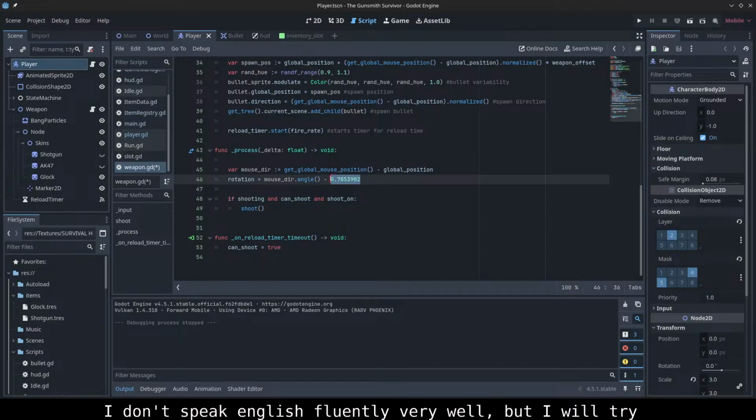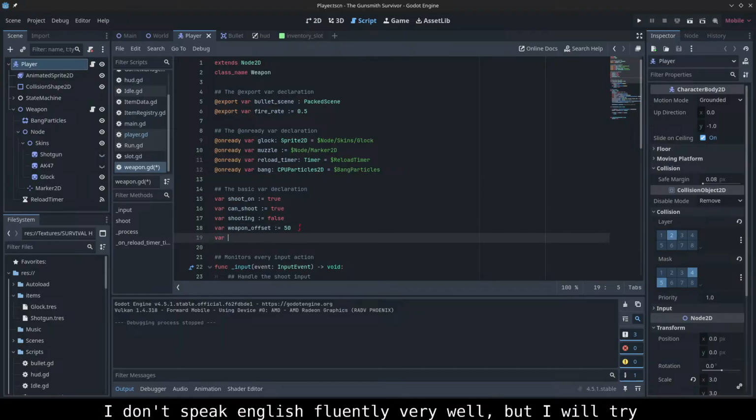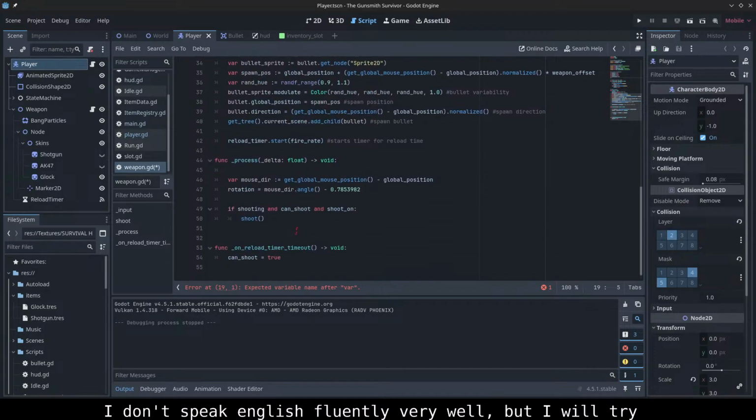So this is 45. Rotation is this. Var 45 degrees. The 45-degree rotation offset.